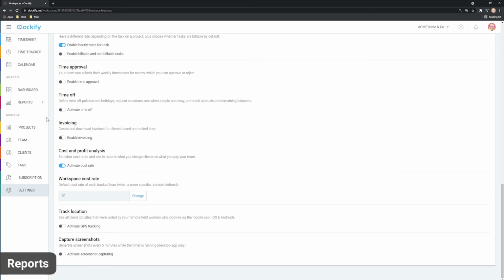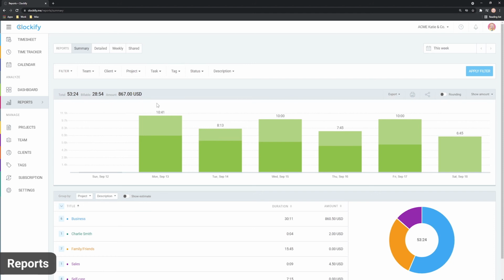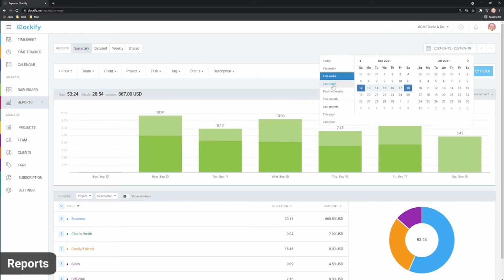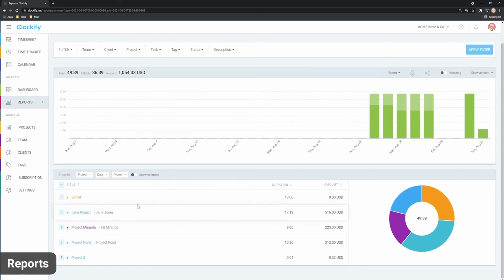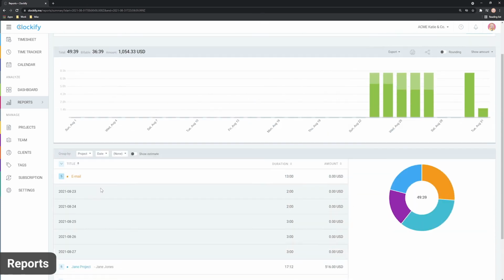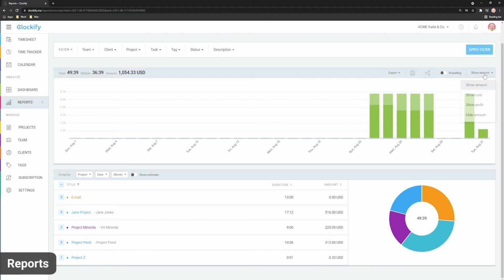Let's now cover reports. Summary report summarizes all the data your team tracked and breaks it down by any category you need. For example, you can say, I wish to see what people worked on last month, broken down by project, sorted by who tracked the most time. Or you can filter the report by a single user and then group data by date and tag to see the distribution of activities. If you have hourly rates, you can also compare how much money each user generated via billable hours versus what they cost in terms of labor.